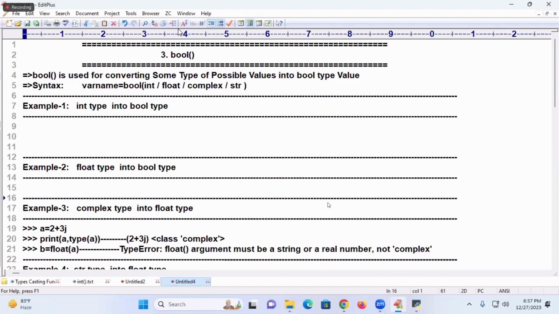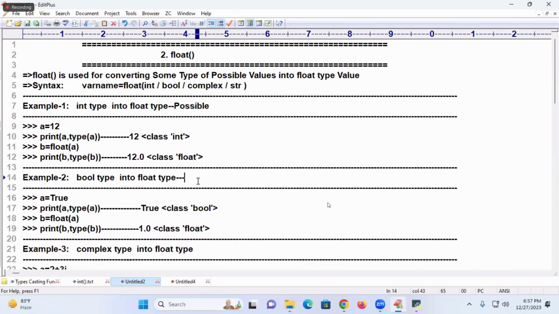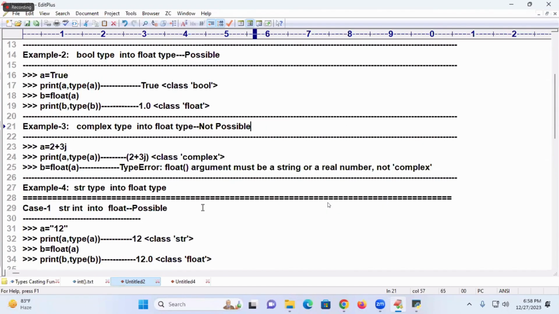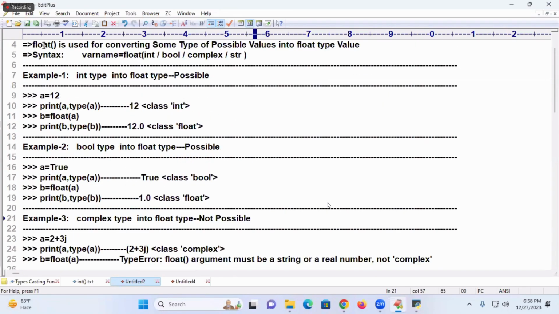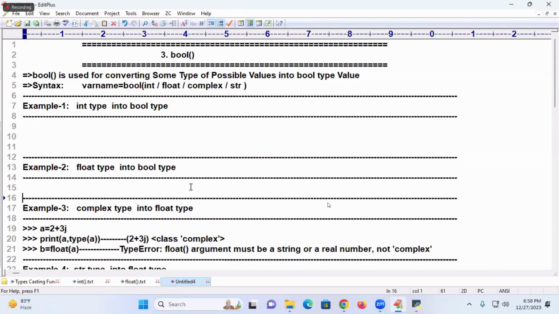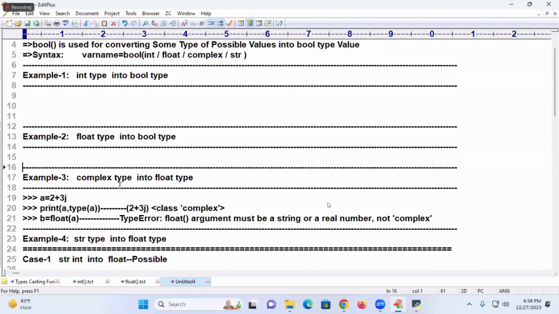I hope previously I forgot to write possible. This is possible or not? Possible. Here also, what? I did not write earlier. Not possible. And here I wrote it, that's possible. Come to this place now. Complex type to which type?